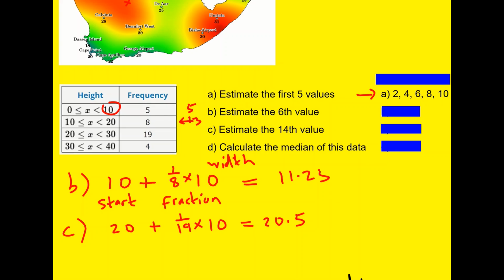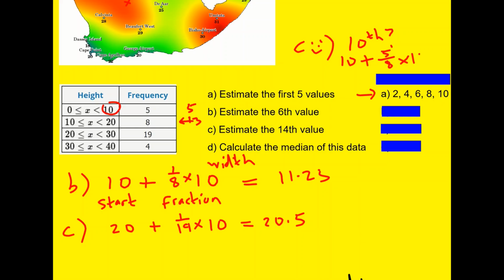Okay, I'm going to give you one more little bonus question before we look at the median, actually. So let's call this C with a little smiley. How about, let's look at the 10th value. How could you estimate the 10th value? Well, in this case we identify it's going to be in this group, the 10 to 20 group. So my starting value is 10. Now, how far am I going through? I'm actually going 5 into it, but the total's 8, so I'm going 5/8 into my data.